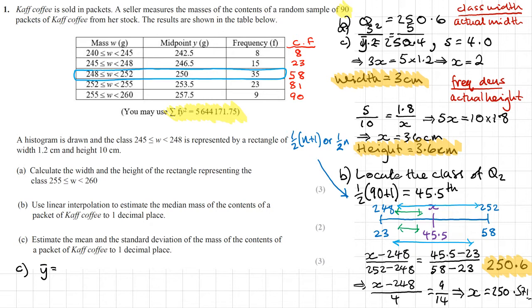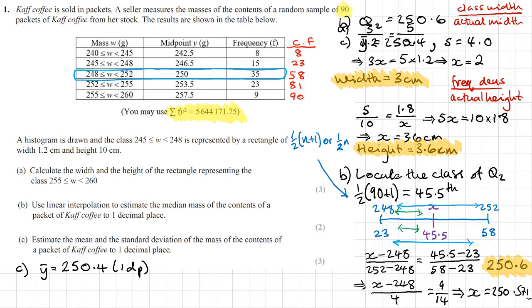And I've got the mean as 250.39, and this is what comes up on my calculator. Because we want to give it to one decimal place, it will be 250.4. So without doing anything else, I can see actually that my mean is fairly close to the median there. Might be using that later on. So that's just an observation until we get on to the next part of the question.